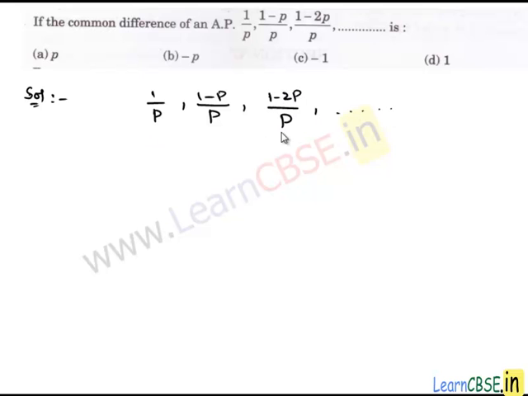Let us rewrite the given series by separating the numerator terms. We have the series 1 upon P, and then here we have 1 upon P minus P upon P. Here we separate the denominator to each of its terms. And then we have 1 upon P minus 2P upon P like this, so on.